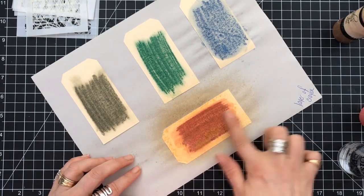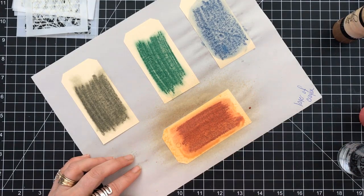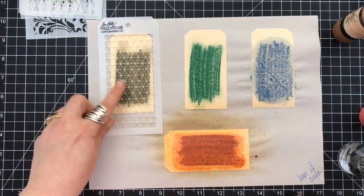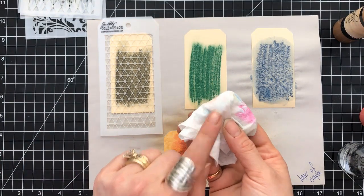Again, I could just let the spray alone, but if I take my finger over it, I'm going to even it out. It's not going to give you a solid coverage. So if you're looking for a solid color background, you're not going to get that with these.